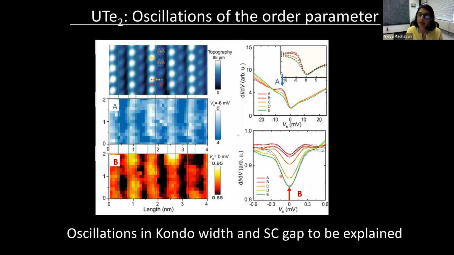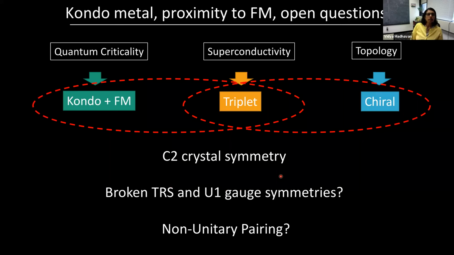So this we still do not understand. Okay, so this is the system. We have quantum criticality, meaning strong quantum critical ferromagnetic fluctuations. I haven't shown you data for that, but you can read the literature, and it's pretty clear that there are ferromagnetic fluctuations. There's a heavy band close to the Fermi energy, so it's a heavy fermion system. It's superconducting. The Knight shift measurements suggest that it's triplet pairing. And then the question would be, is it a chiral triplet superconductor? In which case it might be topologically non-trivial, so it might be a topological superconductor. So that's one of the questions.